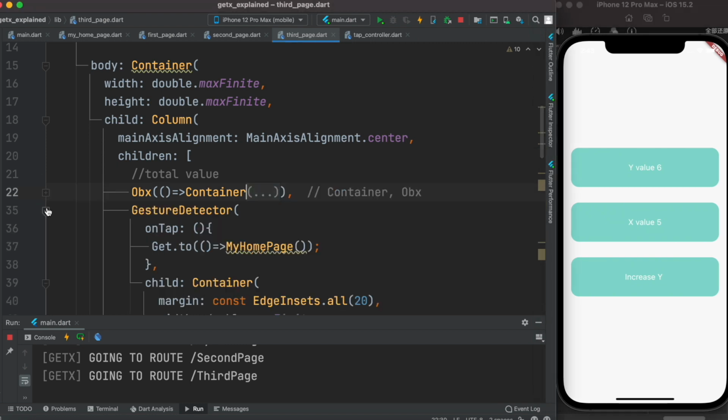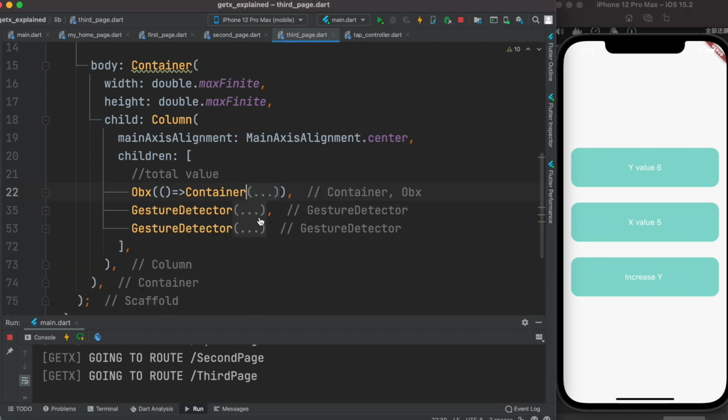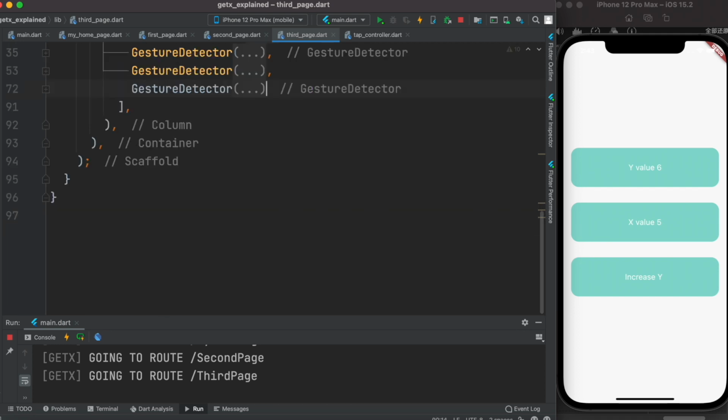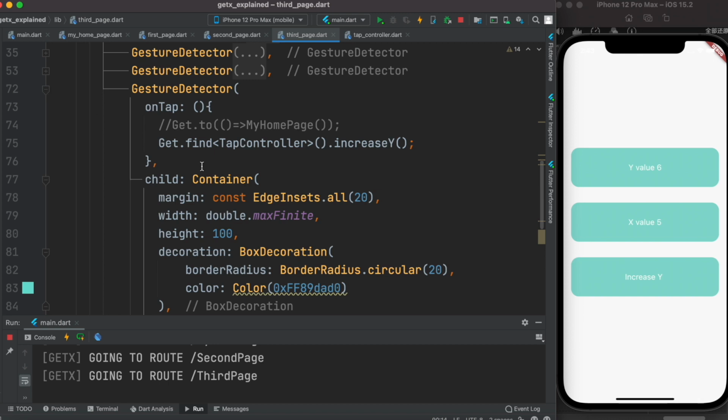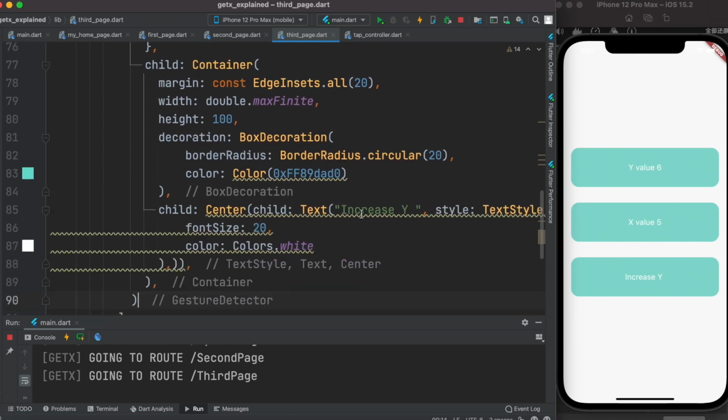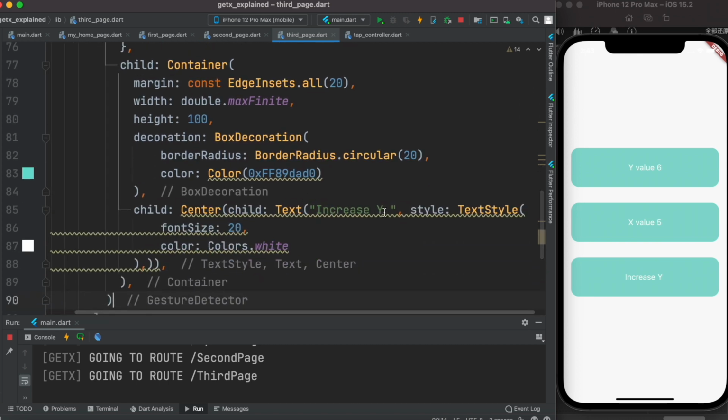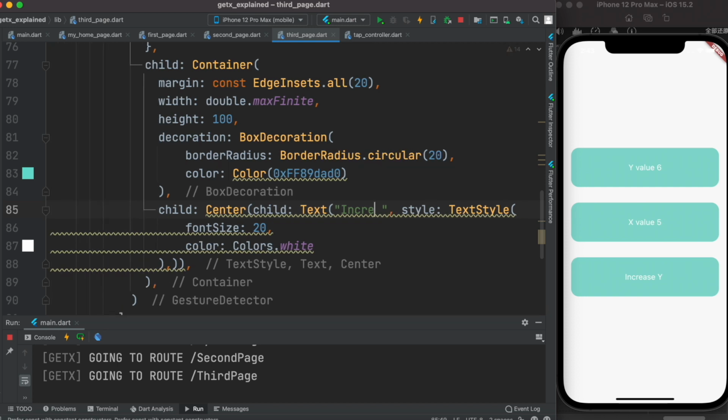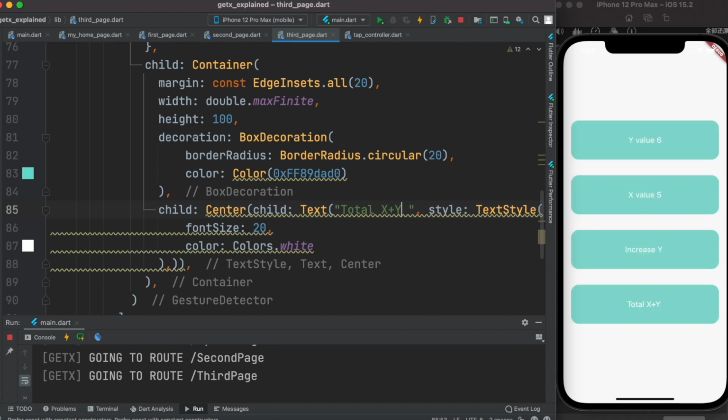Well, for this one, let's see. So we can copy this one over here, and we'll put it there. Let's see. Now here you'd say total, okay? All right, total x plus y, all right?